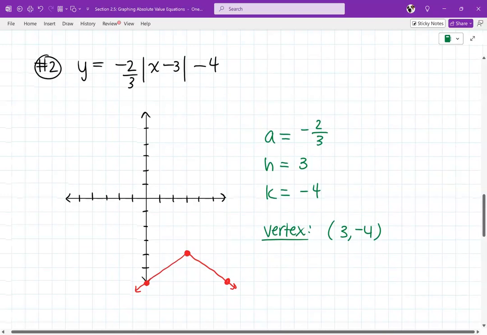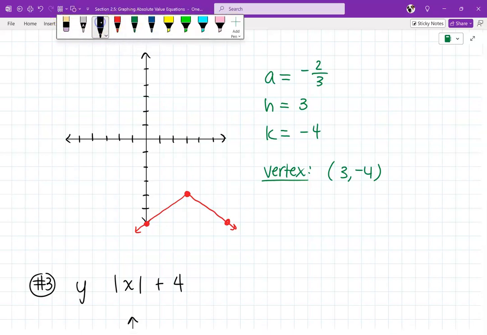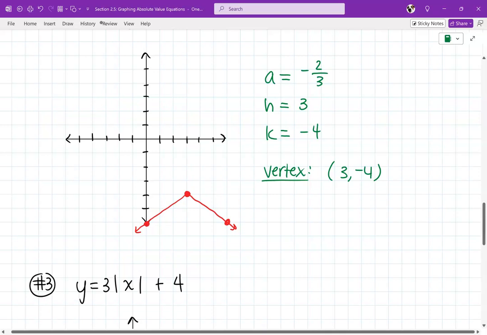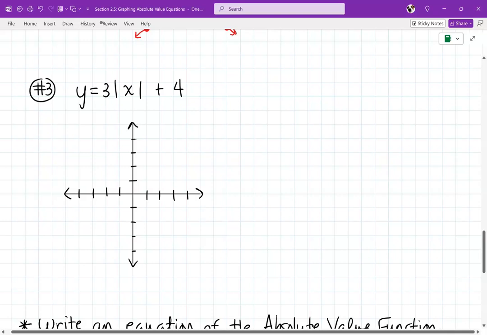I'm going to change something on the next one too. I feel like just kind of giving you different looks here and there. Let's put a 3 right in front of the absolute value. So I'm going to put equals 3 times the absolute value of x plus 4. Let's make it a little sharper. Hold on. Since I gave it a 3, that's going to change something. Erase that plus, make it a minus. I'm changing stuff on the fly, and I'm thinking of the graph, and that's not going to look great, so we'll make it a minus, and that'll make it fit perfectly.